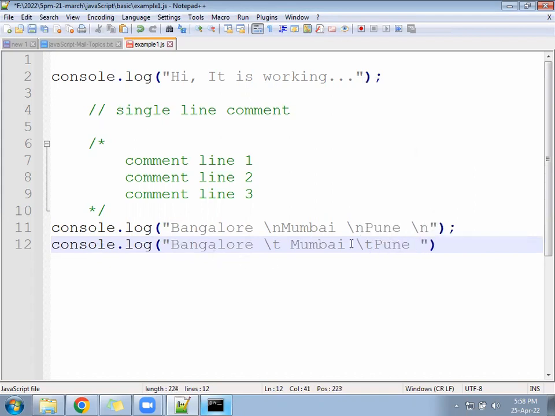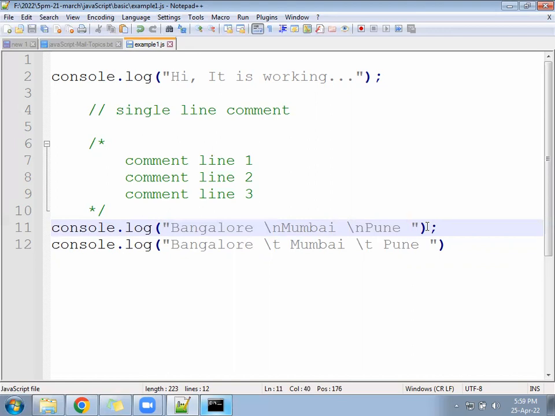Now, what is slash t for? When we type something on the computer, we usually give a space. If you want one space, we give one space. If you want two spaces, we give two spaces. If you want three or four spaces together, you press the tab.